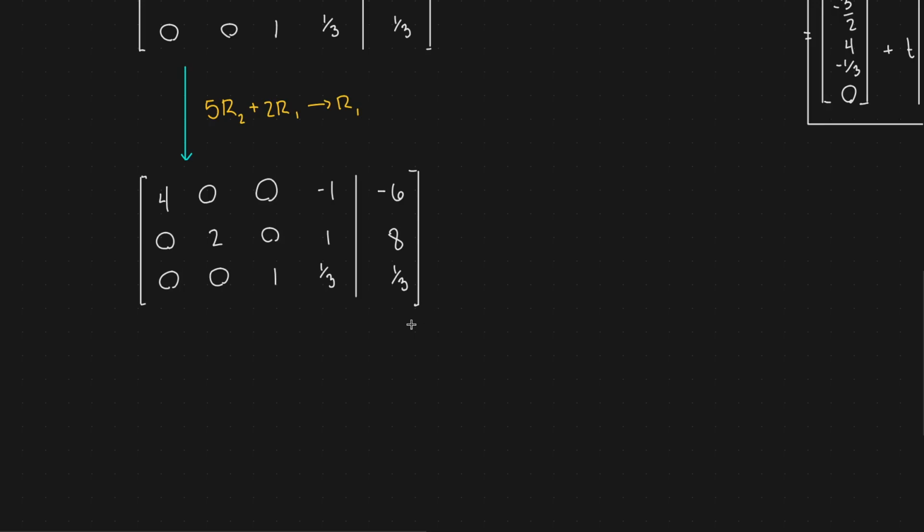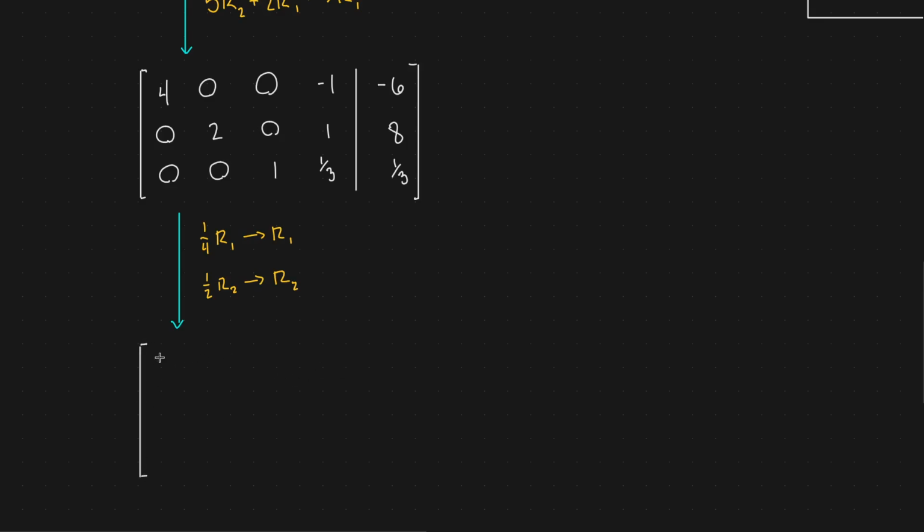Okay, all right. We're almost there. This is a leading term. It now has zeros above it. I just need to turn this into a 1. And then this last leading term, I also need to be a 1 to get into reduced row echelon form. So I'm going to multiply row 1 by 1/4. That's my new row 1. And row 2, I'm going to multiply by 1/2. That's my new row 2. Just so I could get those leading ones.